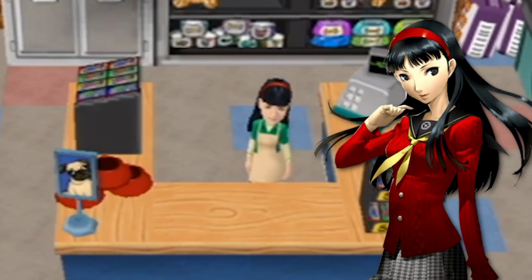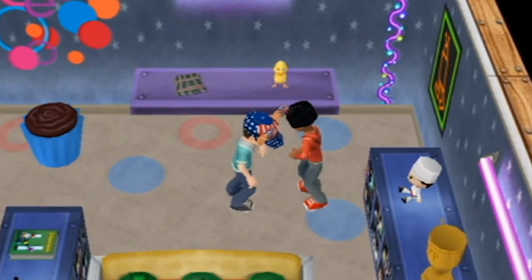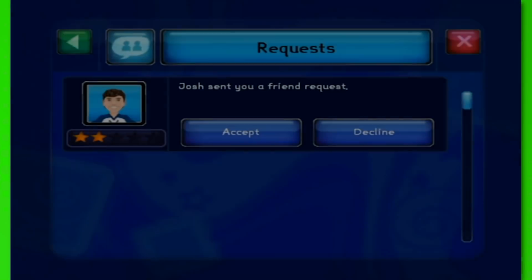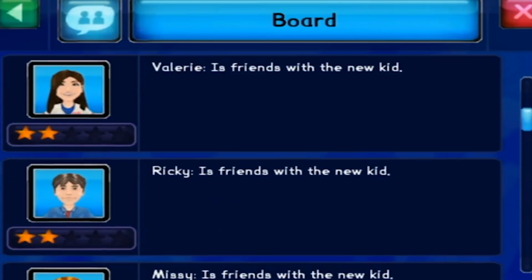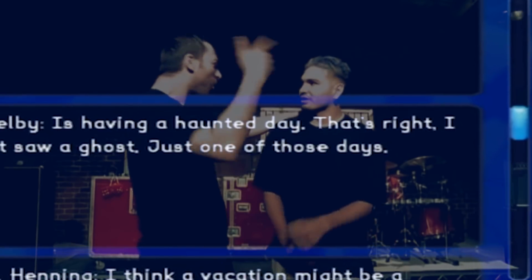Yo, is that Yukiko? After talking to people and showing basically everyone how to do really awful looking dances, they add you on In Your Face pages, the canonical in-universe equivalent of Facebook, and you can now view their statuses. Thankfully no one is saying completely awful things, though they do talk about the new kid constantly. Or Limp Bizkit. Just one of those days!